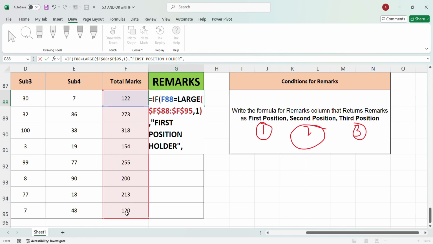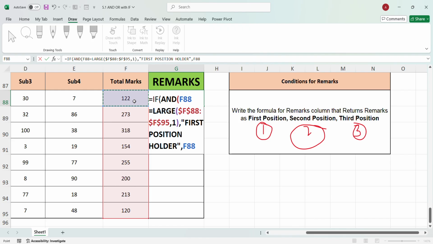Let's say this condition is false, then we have to go for second position holder. So what do we do then, okay, fine. One more thing is over there, we have to give all the position holders, right? So we will say here, or we can use and also, right? I will write all the conditions in one go, and this is the first condition.